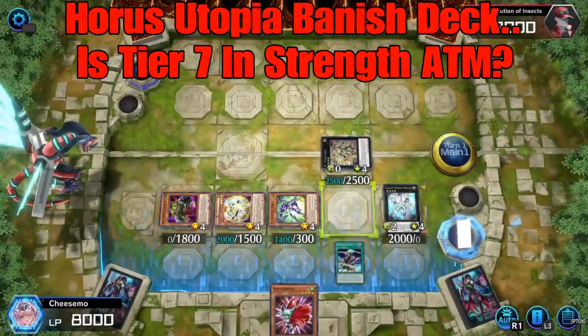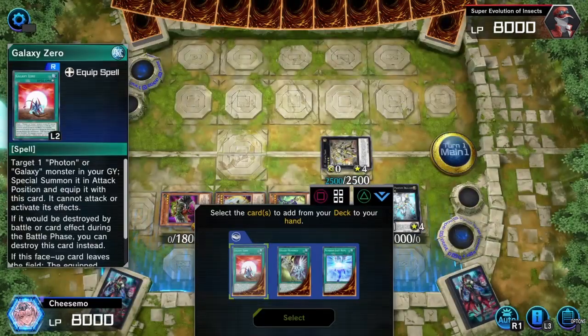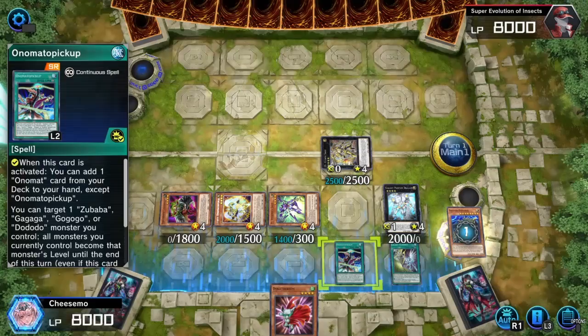Alright, so hi everybody, welcome back again. So this is my Horus Utopia Advantage deck. It is currently tier 7 of all 10 of my Horus Utopia decks. So we're going to explain what's going on here. I'm getting Max Seed challenged by the same insect deck.